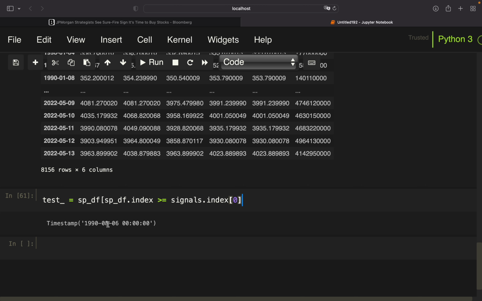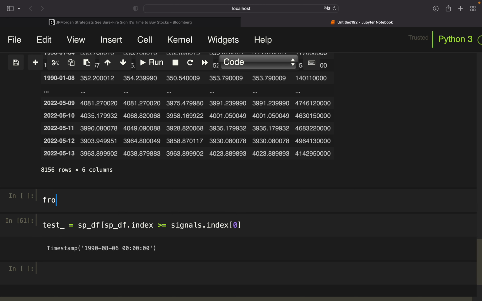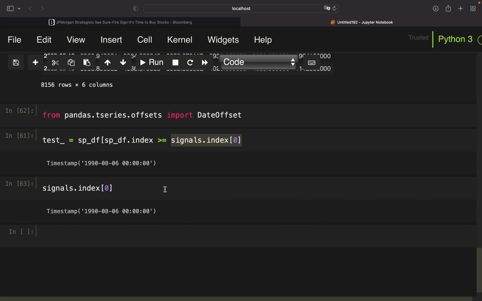And we need a pandas function, which we need to import first. Let's do that in the beginning: from pandas.tseries.offsets import DateOffset. And this function enables us to just add a certain amount of days or months to a particular date. So as an example, if I'm taking this date and adding plus DateOffset months=1, as an example, so now I have 6th of August.